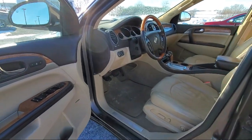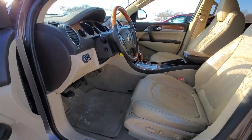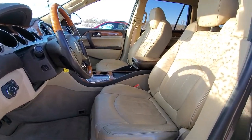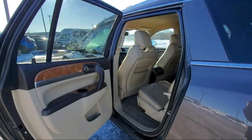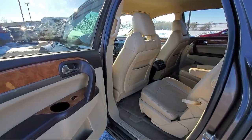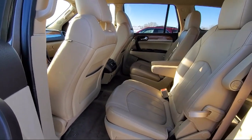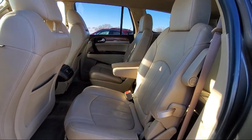Here at Flagship Chevrolet Buick, customer service is our top priority. Our friendly and experienced staff will make the transition into your next vehicle as smooth as can be. Let us prove to you why so many people trust us when it comes to buying their next vehicle, where our friendly staff will help you drive home in a vehicle that is just right for you.